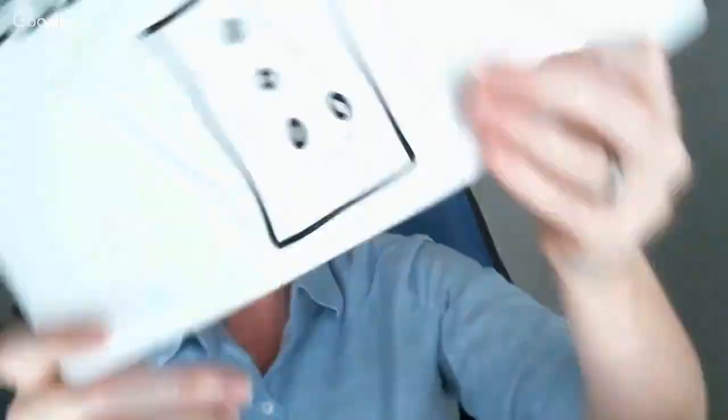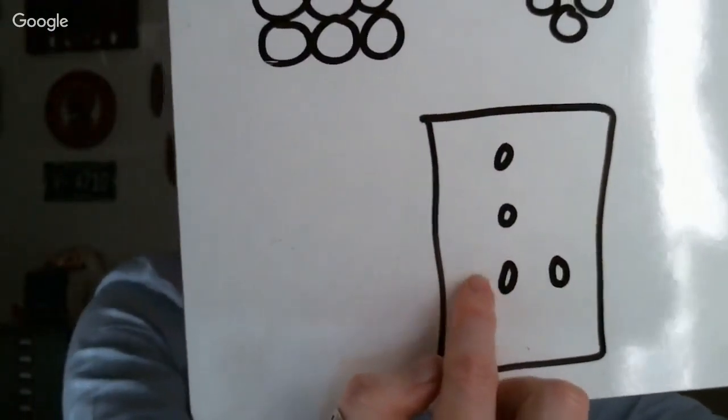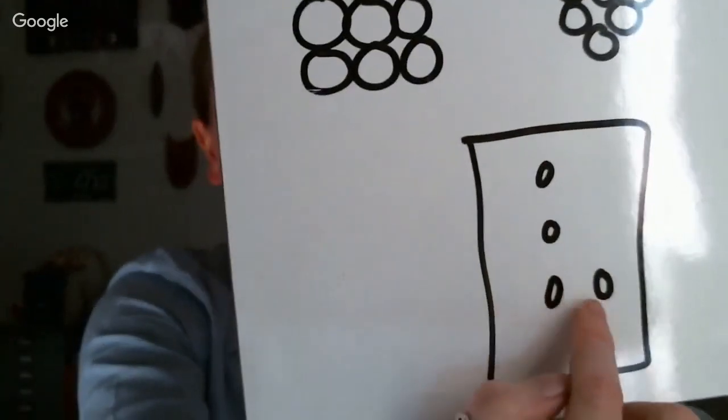Now, in terms of chromatography, it's actually a really useful one for working out whether we have a pure or impure substance. Because when we look at the chromatogram, what we'll end up with are these little spots. This one has 3 different spots on there. That's an impure substance because we've got 3 different chemicals. They've made 3 different areas. Whereas this one, there's only 1 spot, it's a pure substance. So that's a nice simple way that we can use chromatography to work out whether something is pure or not.